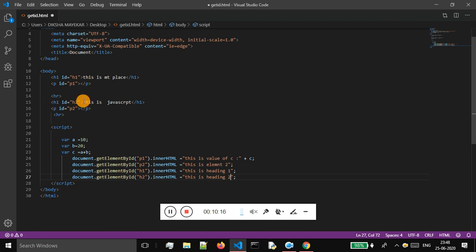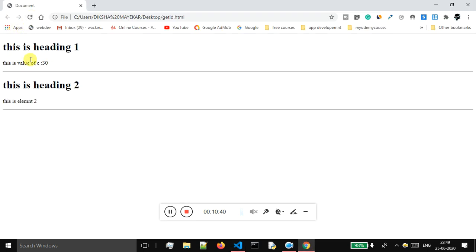Now this content will get replaced by this content, because this line will be executed on the element with id h2, the element which has the id h2. If I save this, come over here and refresh, as can be seen I'm getting this output: this is heading h1 and this is heading h2.